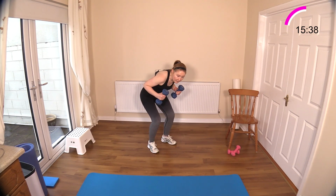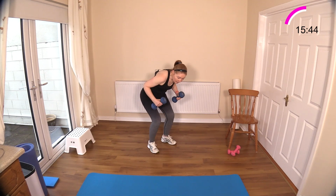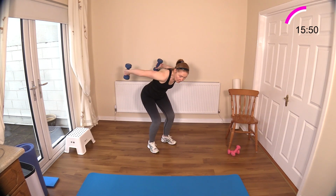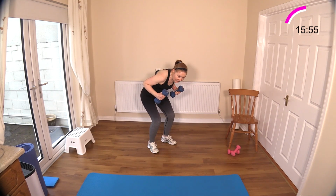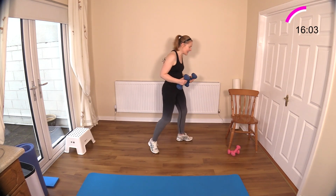Squeeze it out. Squeeze it out. Come on, you can do it. Good. Keep going, come on. Stay with it. To the last few seconds of this one. Triceps are burning. Come on, last few. Good. One more. Well done. Stand up straight, release yourself.